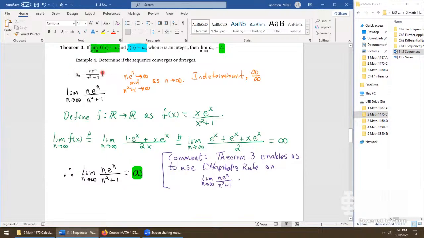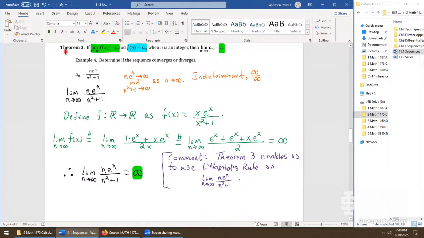If you're going to compute the limit of this as a sequence, it's an indeterminate form. That means calculus 1 techniques are involved. And you could really redefine a function, f of n. That's what we did. We said f of x takes on this form, which was really just switching x, or excuse me, n for an x. We did the calculus, did the L'Hopital's rule, and found that it diverges.